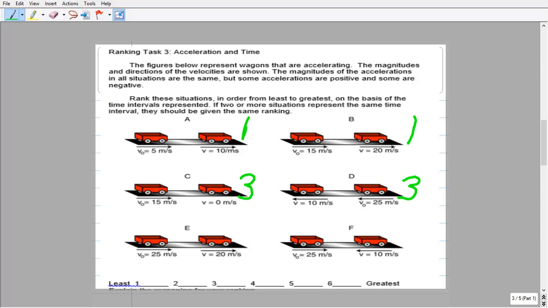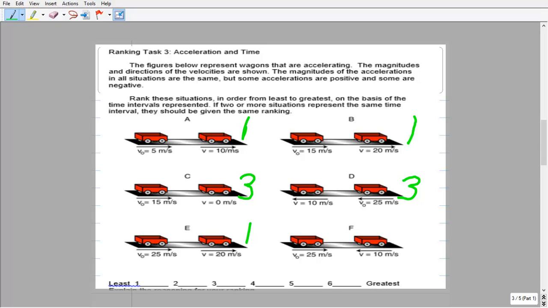My acceleration, the magnitude must be 5. The direction, or the sign, is negative in this case. So negative 5 meters per second per second. How long does it take to go from 25 to 20? If my acceleration is negative 5, it only takes 1 second. And finally in F, notice that this one undergoes a dramatic change. It goes from positive 25 to negative 10 meters per second in velocity. Again, the magnitude of the acceleration must be 5. In fact, in this case, it's got to be a negative 5 meters per second per second.